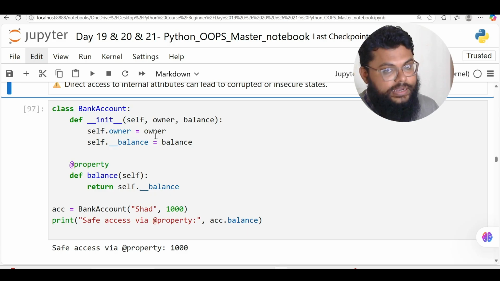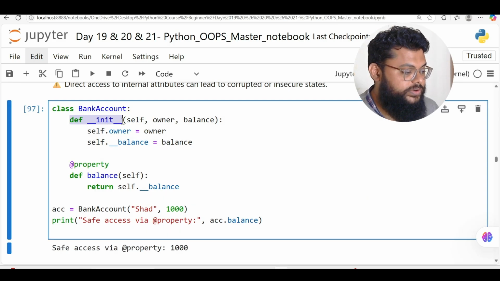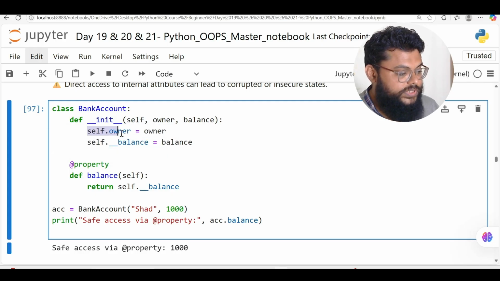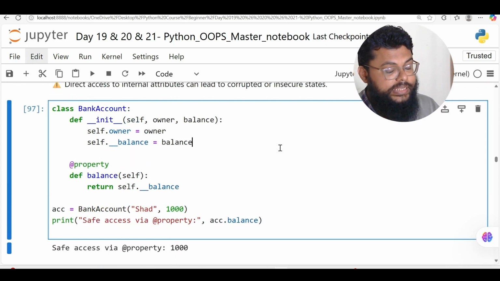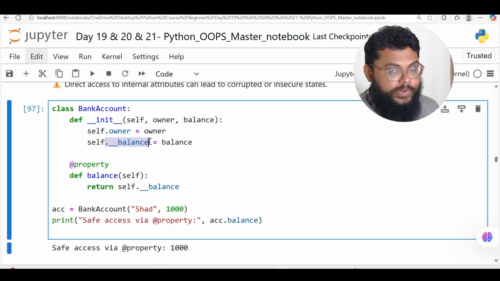So let's see a class, BankAccount. So I have a definition __init__ self, owner, and balance. So self.owner, I'm making this public, and I'm making balance a private attribute. Now, how can the methods inside the class access this private attribute?